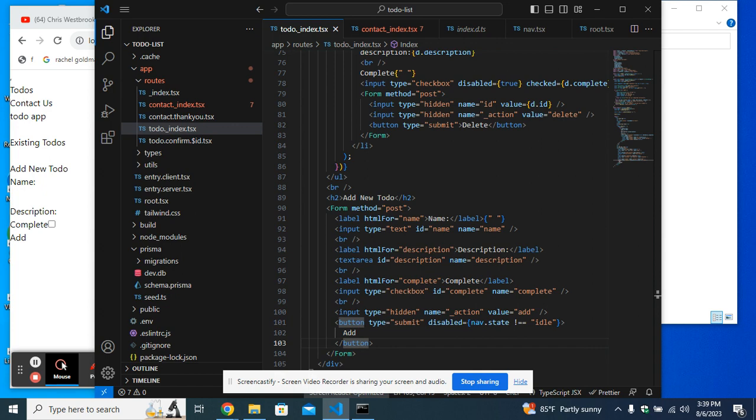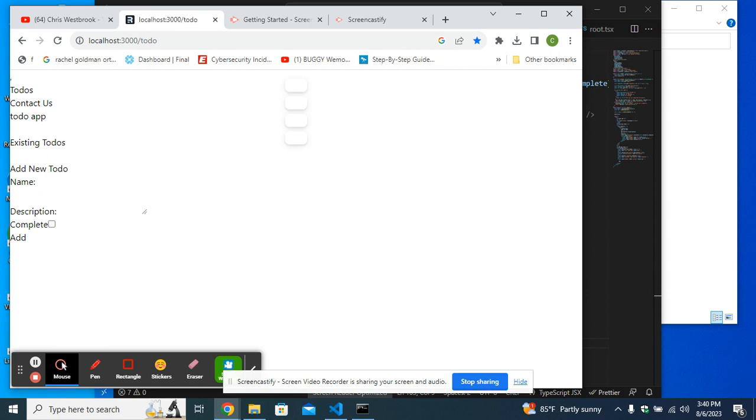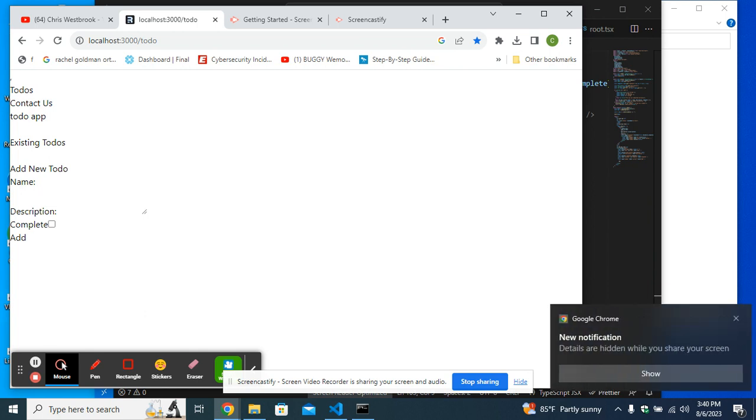If I were to take out the button markup, leaving just the Add text, save that and come over here to localhost 3000, the screen reader reads: clickable, button, add, checkbox not checked, complete.